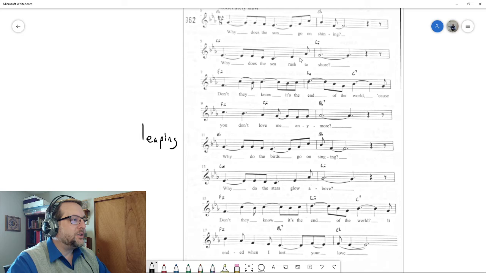Just looking through, I'm going to hear that fa wanting to resolve to the mi. Re, la, that's outlining re, fa, la. There's our re, fa, la chord, our re 5/3 type chord. And here comes the really interesting moment right here. Ti, sol, mi, mi, sol, ti, sol, mi. There's that mi 5/3 chord, just outlined, arpeggiated very nicely.